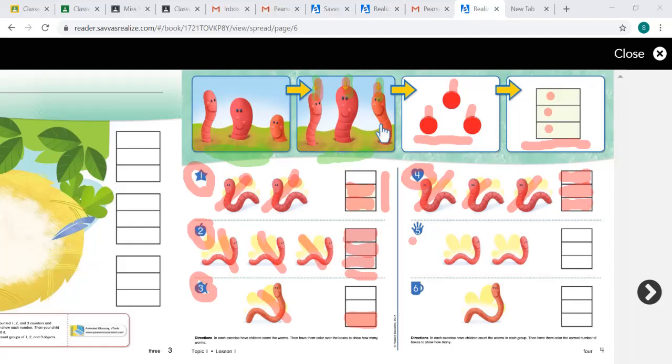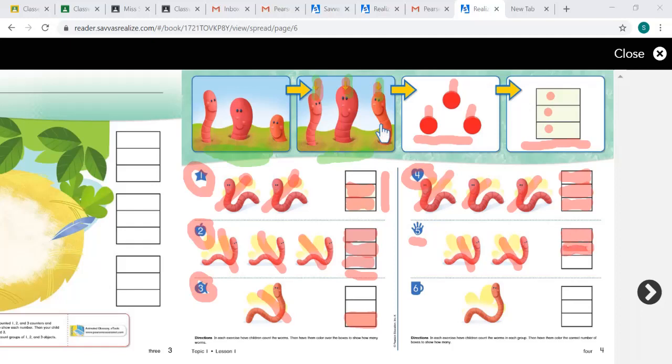All right, we're at number 5. Make sure you're pointing as you're counting. 1, 2. 2 worms. How many boxes should we shade in? 2. 1, 2. Good job.